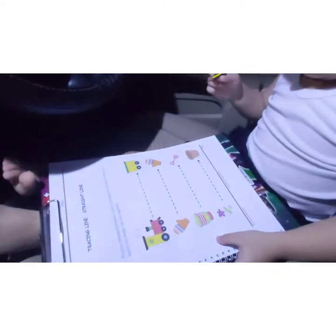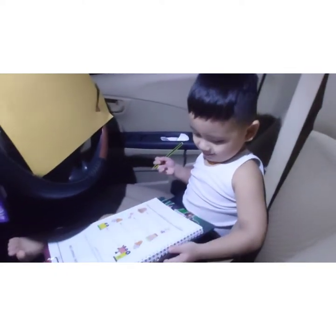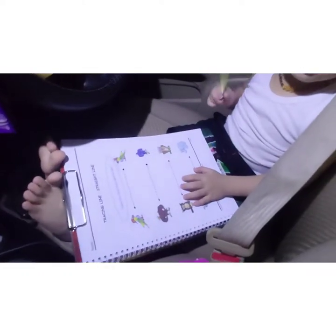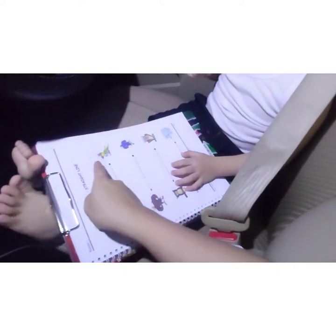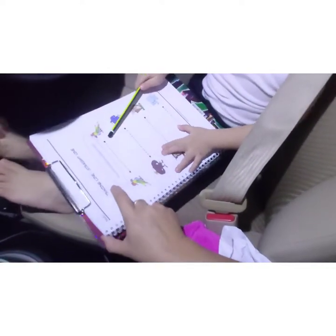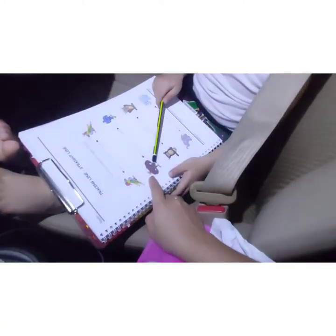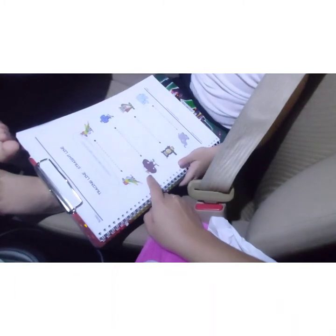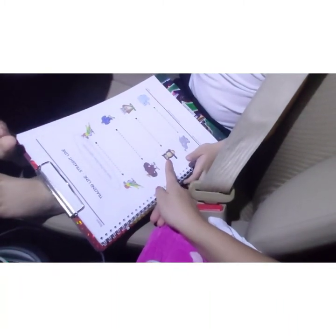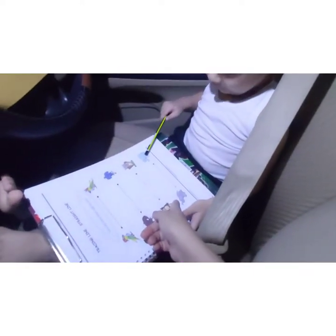Yay, good job, Kim. Good job. Okay, you make a line from right to the left. Yes, from here to here. Elephant. What is that? Parrot. Eagle. Owl. This. Elephant.